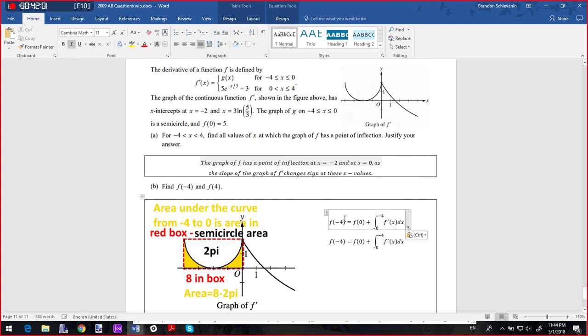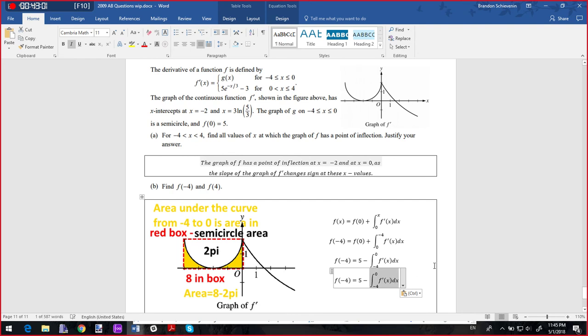So in general, if I wanted to find any point, not just -4, I could say that my y value at f of x is going to be equal to my y value at 0, plus the change in my y value as x changes from 0 to whatever value x is. Okay, then if I wanted to find the value at -4, I know that my start point, f at 0, is 5. And because I've got my bounds shifted, I'm actually going to change this integral as well. So if I swap my upper bound and lower bound, that's going to multiply the integral by -1. So when I swap these bounds here, now I'm going from -4 to 0, and I can keep this positive area. Okay, and that will let me substitute.